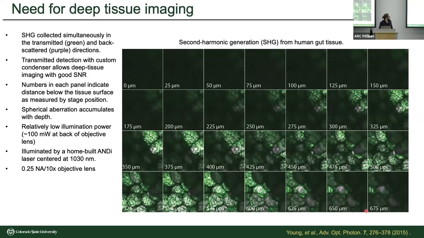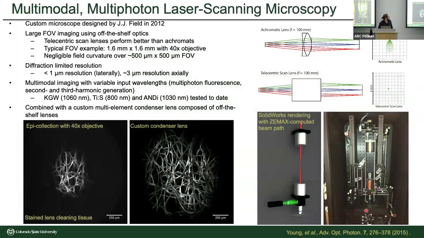I just want to show you briefly, if my slides will update. This is that microscope. It was designed and built here on campus years ago. When I first joined here in about 2012, I built this thing. And we've corrected this system beyond what a commercial system would do. So this actually provides better images than a commercial system would in terms of flatness of field of view, aberration correction, the imaging depth, et cetera.